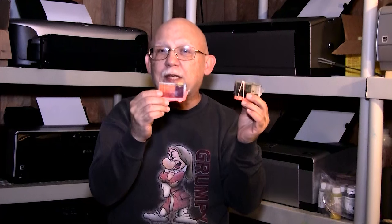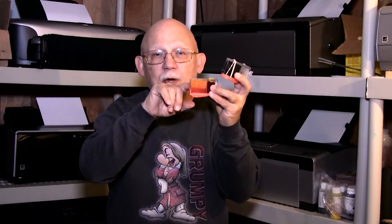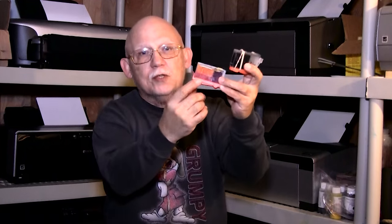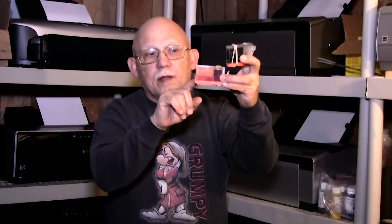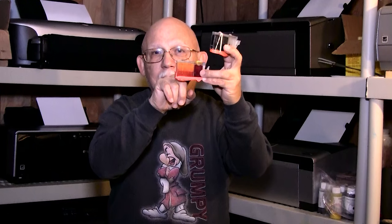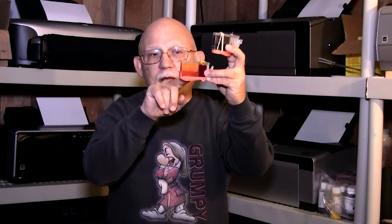The sponge on a Canon cart is not as simple as you might imagine — it is actually quite a feat of engineering. It is a dual layer of a synthetic fiber material; the lower layer is a different density than the upper layer. You might be able to see that there is actually a difference, and there's a demarcation line right about midpoint. The ink flows from the left through a very small orifice at the bottom.